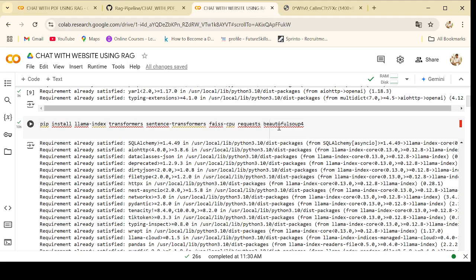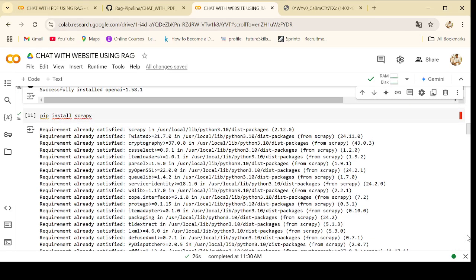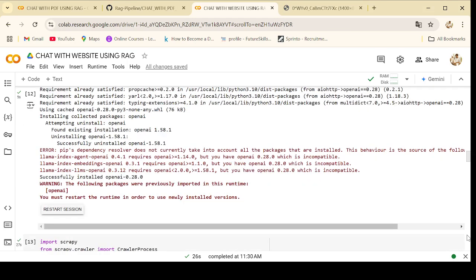I have used Beautiful Soup also, but we can use any of these. But I have used Scrapy. Scrapy is used to extract the information from websites. After that, it is similar to the first assessment only. Let me explain the code to understand more about this.